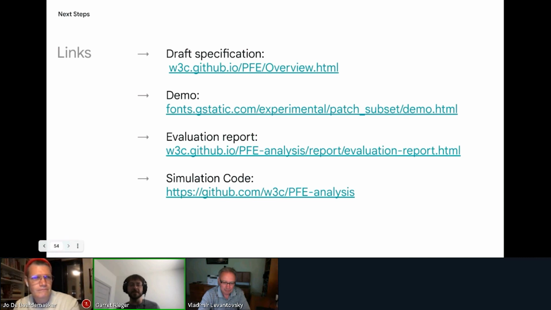So the library of fonts that we used, I forgot to mention this in the presentation, but we took all of the fonts in the Google Fonts open source collection, and that was the set of fonts that was used in the simulations. And so that includes a mix of static and variable fonts. For those variable fonts, we didn't do any instancing or anything. We just used the full with all axes versions of them. So we do want to, as I mentioned, do some more exploration in the variable space to see if it makes sense to incrementally transfer the variable parts of that font as a separate mechanism from the code points.